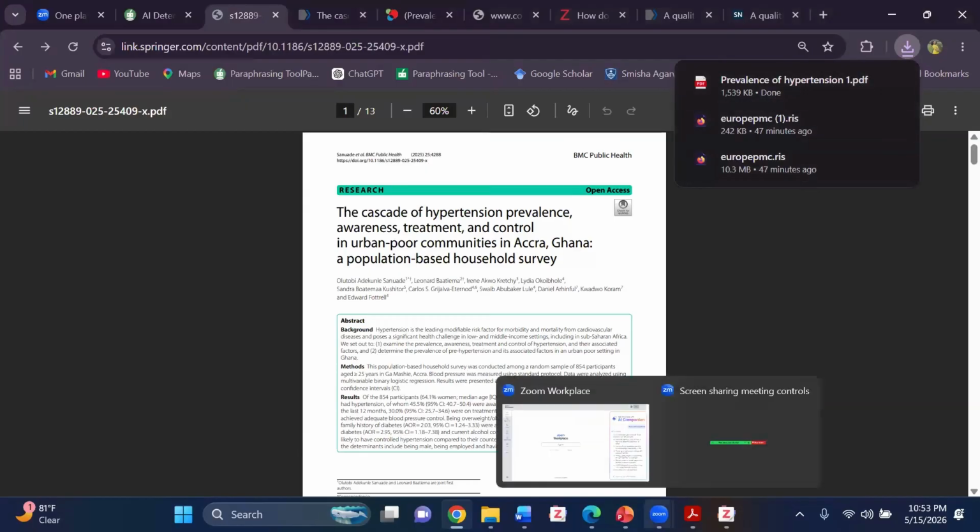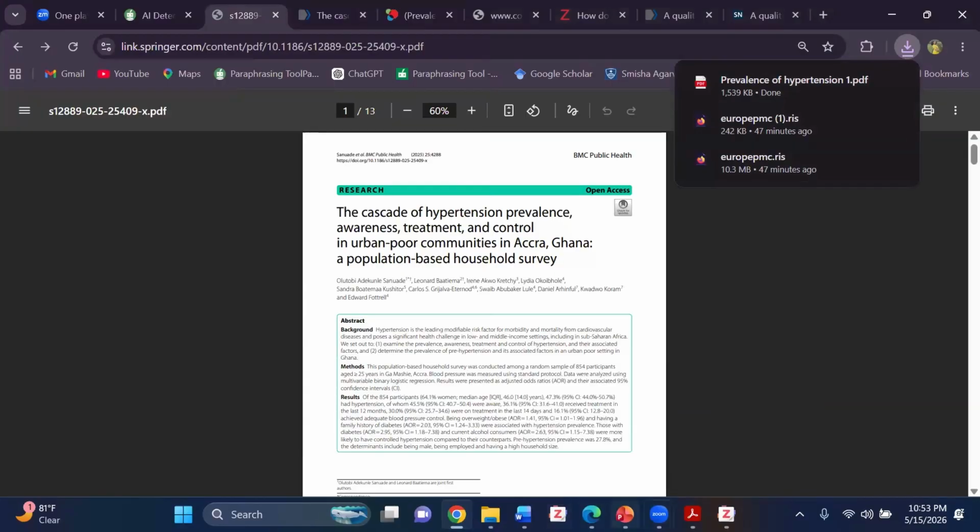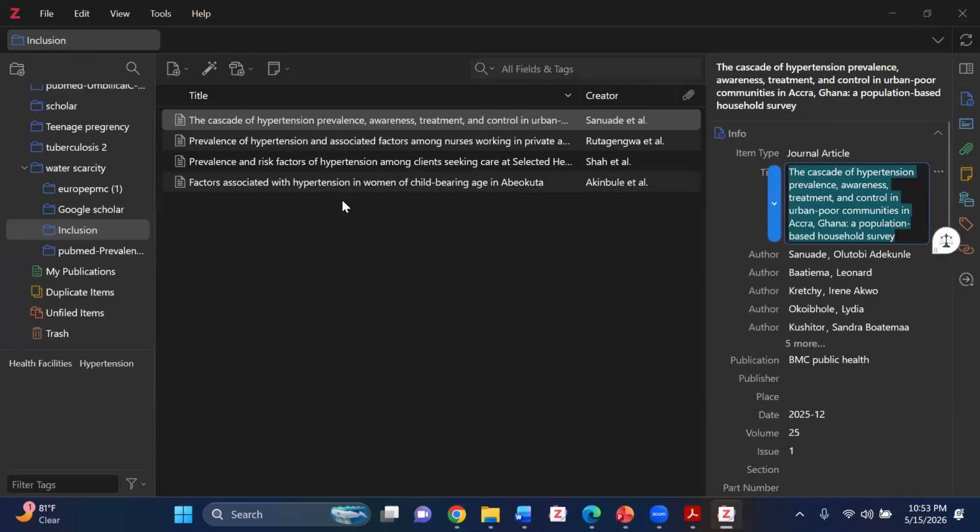So I'm going to repeat the same process for the remaining 3 articles. So if 4 of them met my criteria, that means my data synthesis, my data extraction, my critical appraisal, everything I'm doing with this topic must be around these 4 papers. Is that clear? Exactly. Yes, ma'am. I have a question. Okay, go ahead.